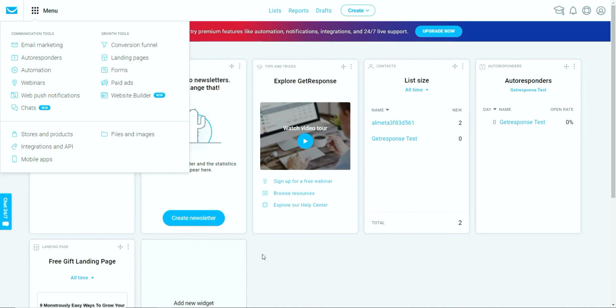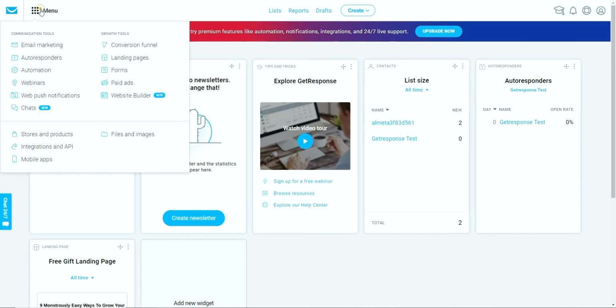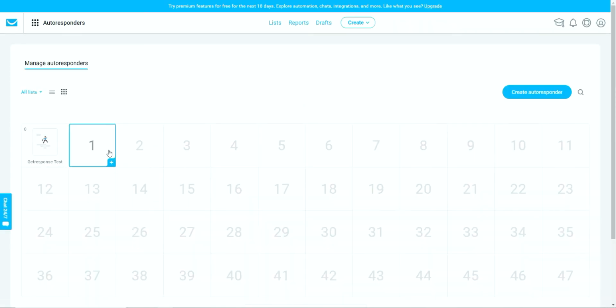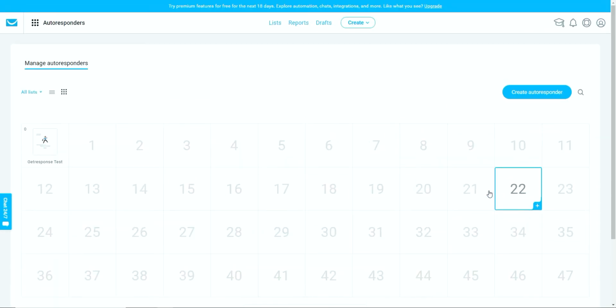And when we actually go into the automation, we'll see that it is so different to just the normal autoresponder. If we go to the autoresponder series, we can see here that you can set messages to go out on certain days. So once someone signs up, then you can set on day 3, day 7, day 10, however you want to do it. You can set this up for as long as you want to be able to set that series up.